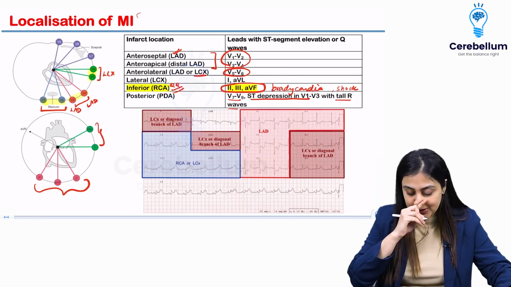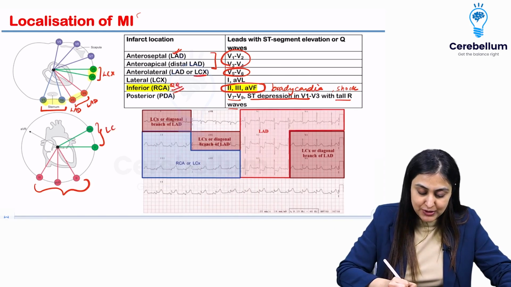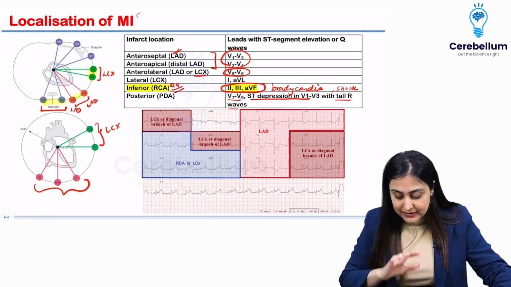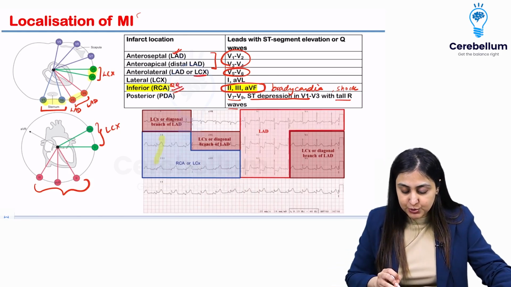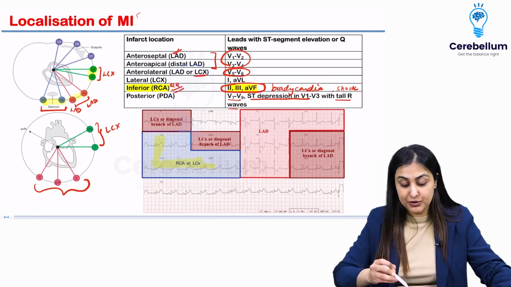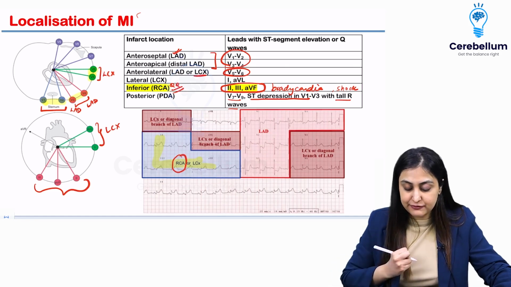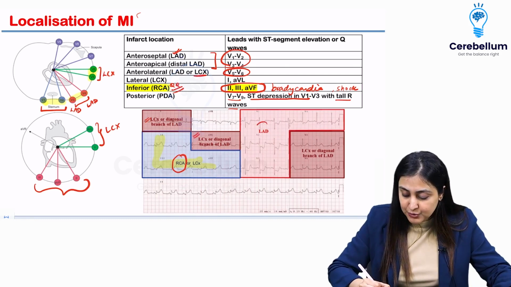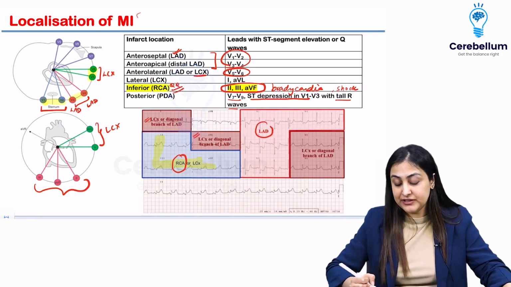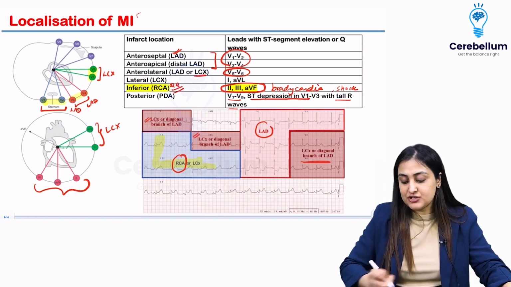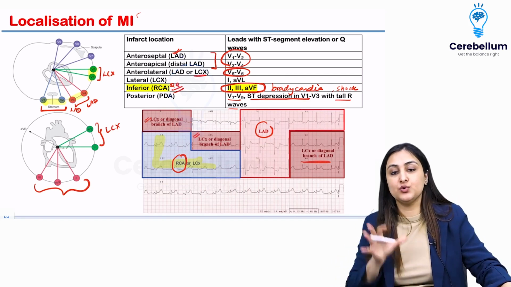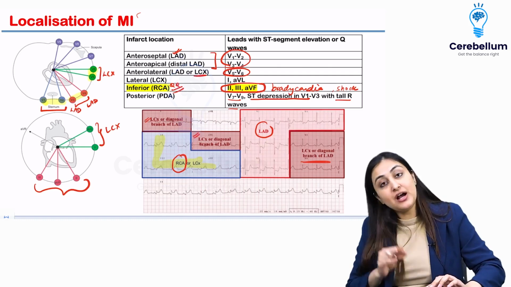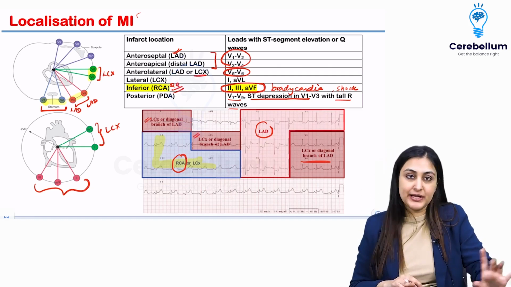1 and AVL are also your lateral walls. So this is also LCX along with V5, V6. Okay, so on the ECG, just to again give a very nice diagrammatic representation, 2, 3, AVF is RCA more importantly rather than LCX. This is your inferior stroke. If you have 1 or AVL, this is LCX. If you have the central leads V1, V2, V3, V4, that is LAD, and again lateral V5, V6 is LCX. So this is how you know on your ECG, wherever you're seeing the ST elevation, you can localize to the artery this way. Okay, I hope this is now looking simple.